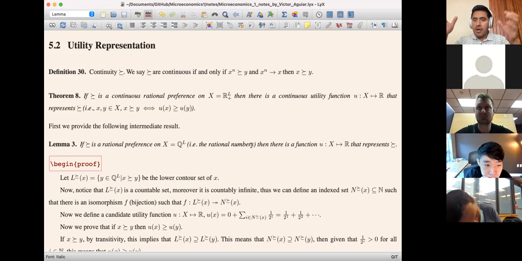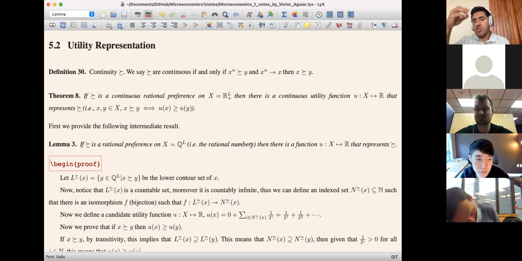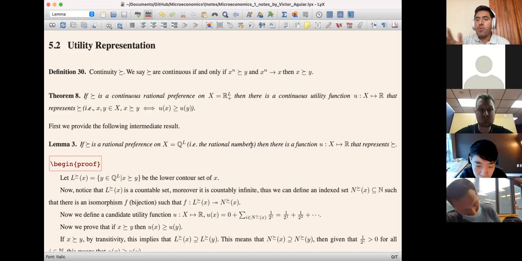So imagine that you have this liquid, and inside this liquid, you mix it with sand. It's almost like grains of salt inside. Then we're going to prove the utility representation for this subset, which is the solid part, the grains of salt. Once we prove it, we're going to somehow expand our utility to cover the whole liquid. That's the intuition.